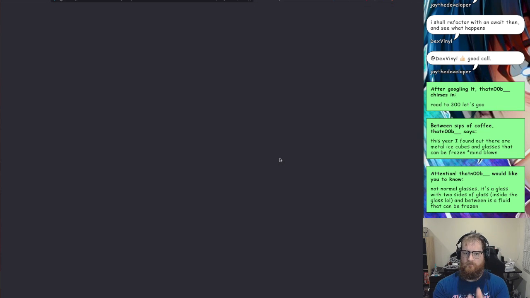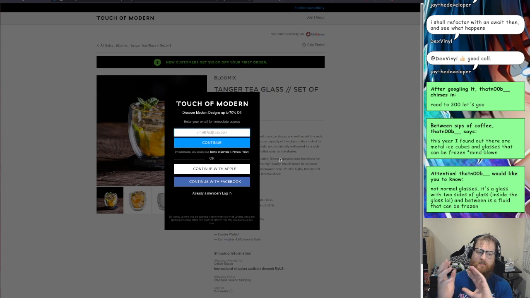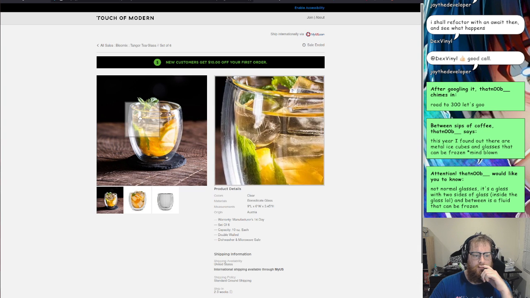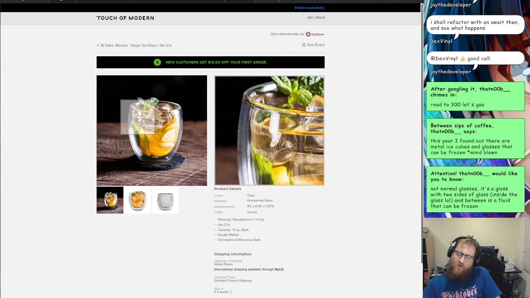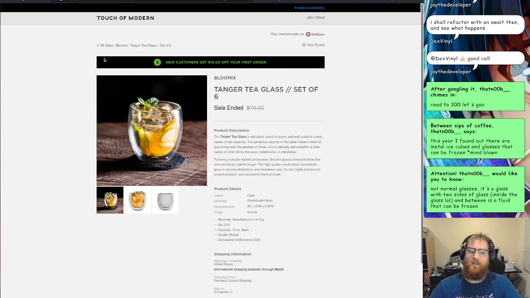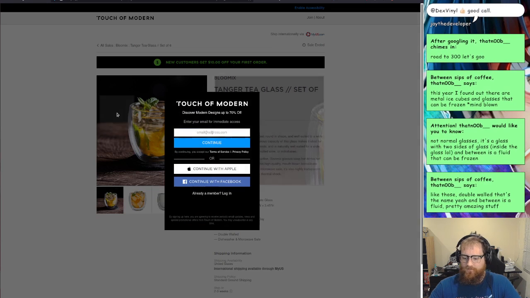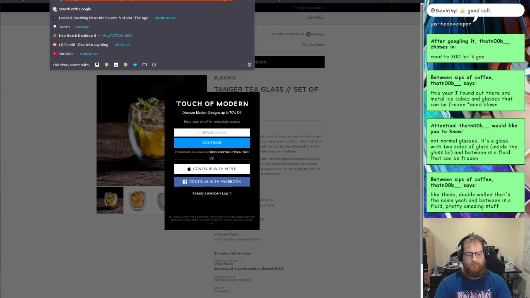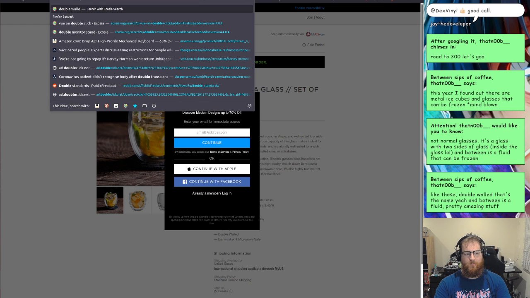So this is double-walled glass, I think it's called. Wait. So it's like got a double wall, but they filled it with liquid. Oh, nice. That could work. Yeah, that would work. Actually, double-walled beer glasses.